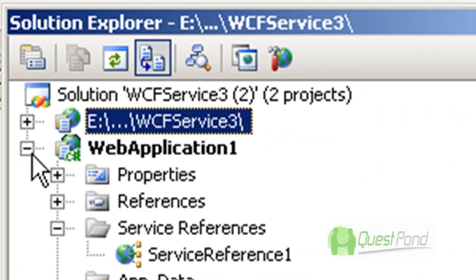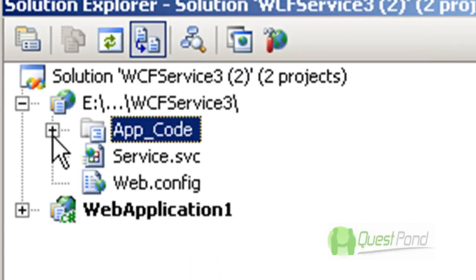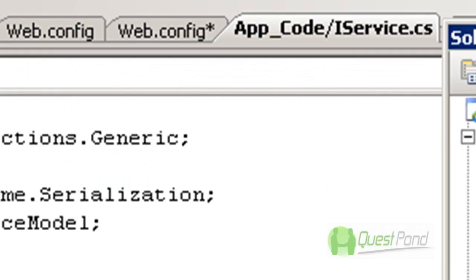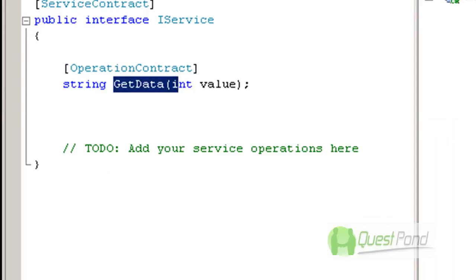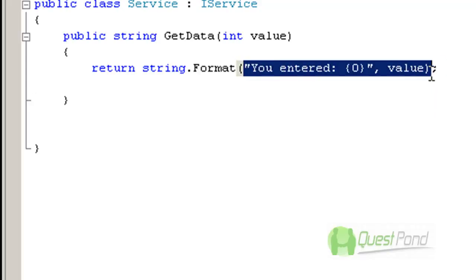So here's a simple WCF service sample we have, and this WCF service sample we want to configure using transport with message level. You can see that this WCF service is pretty simple. It has nothing but a GetData function, which takes in a numeric number and concatenates it, saying that you have entered the number value.